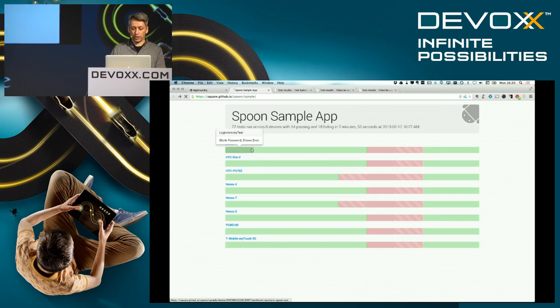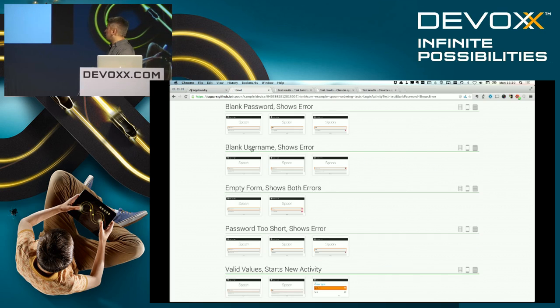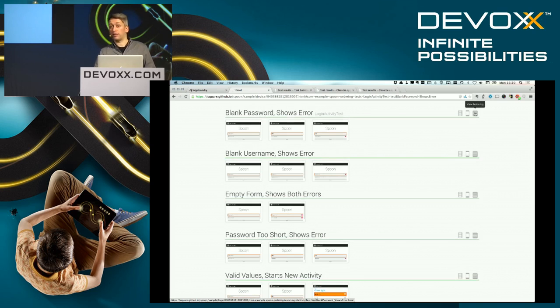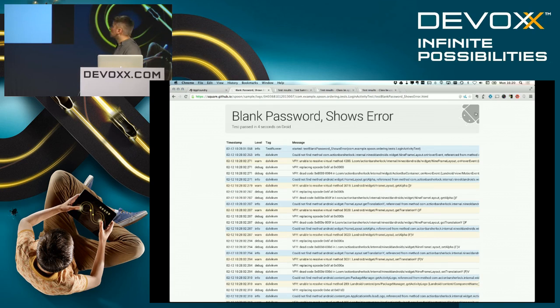You can also drill down on a test. So in this case, you see test results. You see that's very nice. You get, in this case, screenshots. So we can follow along a little bit what has happened. Very useful too is that you can get a device log. So Spoon will try to capture the logging through logcat that is going on. So for this case, these are the logs.